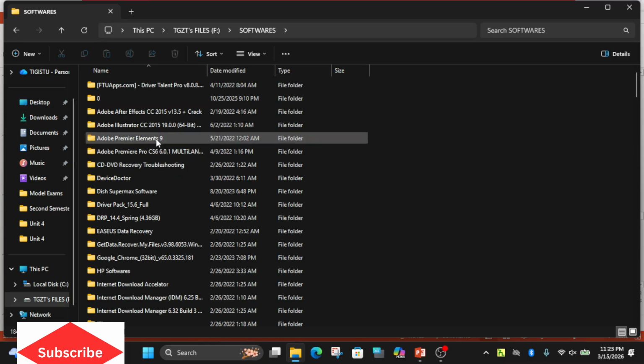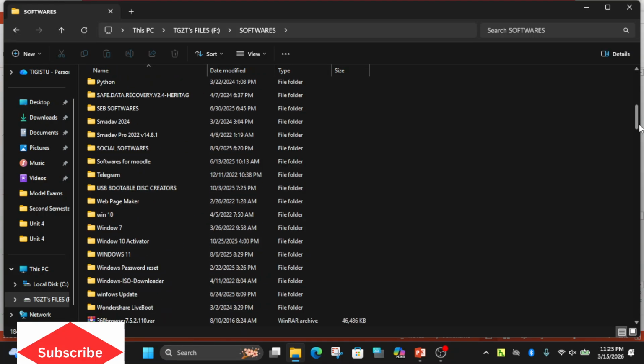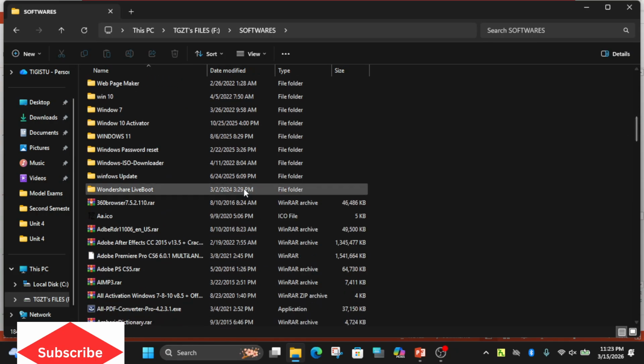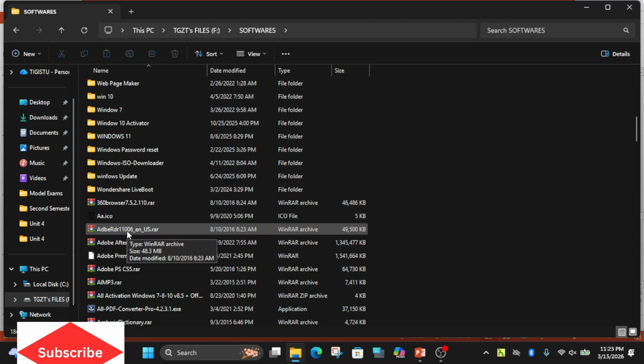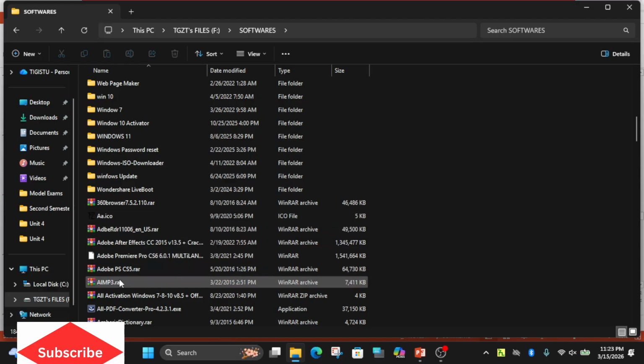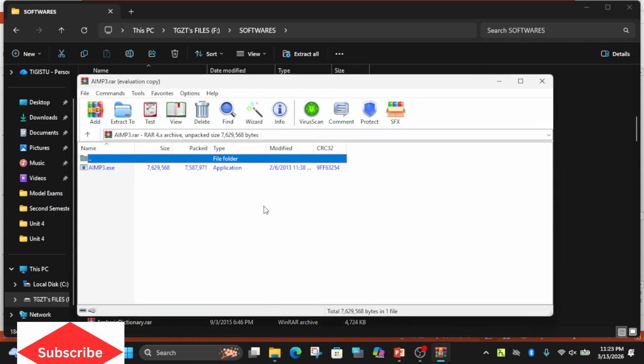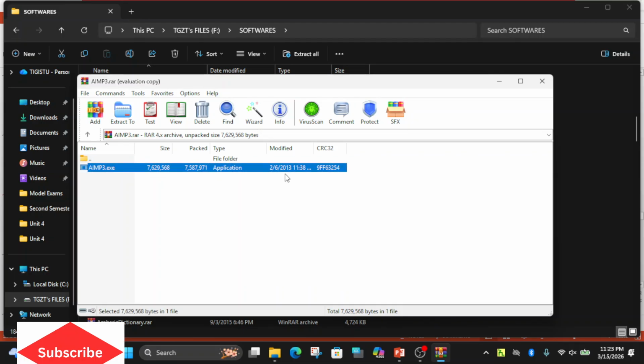If you want to install Adobe Reader, or if you want to install another software, just open it, then there is an .exe application.